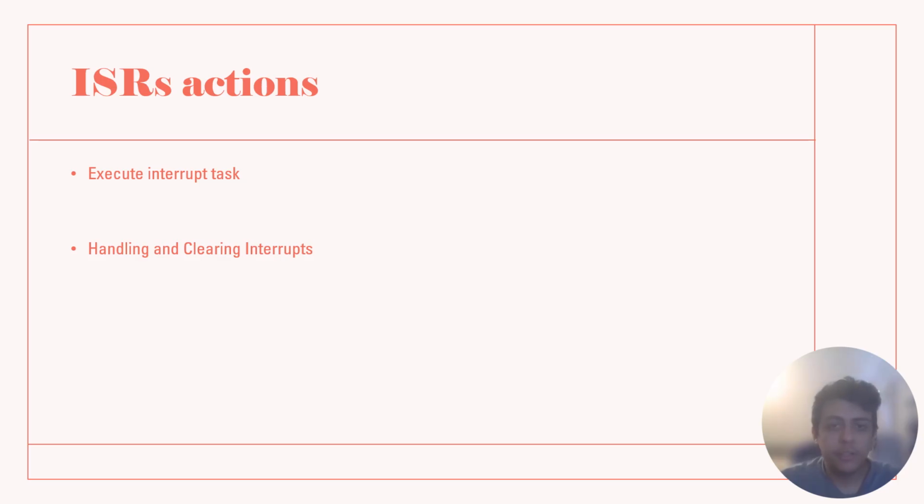And so this next topic coincides with our previous one, and it's basically the ISR actions. When an interrupt occurs, the ISR takes control of the CPU and executes a specific set of actions to handle the event. These actions ensure that the interrupt is properly managed and that the system can resume normal operation without issues. Our points here are, first, save the processor context, which basically means that the CPU registers and the program counter are stored to ensure that the interrupted task can resume correctly. We also have executing the interrupt task, which basically means that the ISR performs the necessary operations such as processing input, handling errors, or updating the system state. And lastly, we acknowledge and clear the interrupt, so the ISR signals the hardware that the interrupt has been handled and restores the saved context.